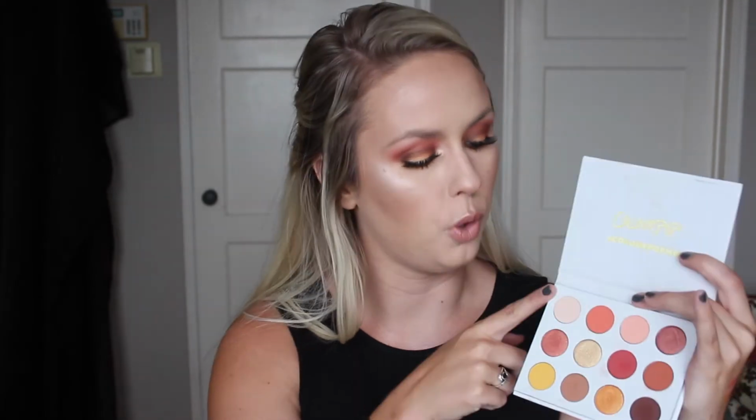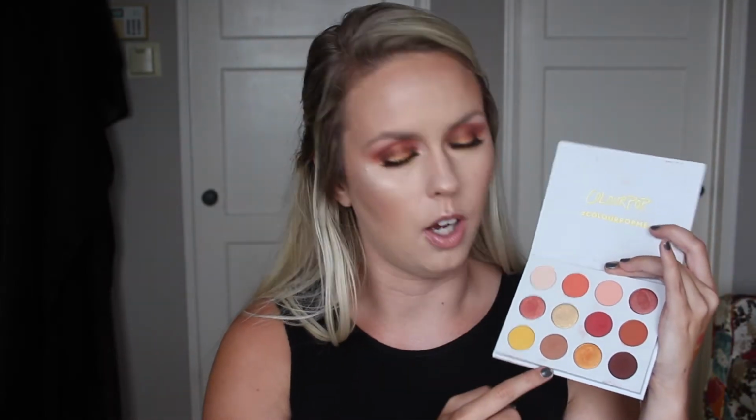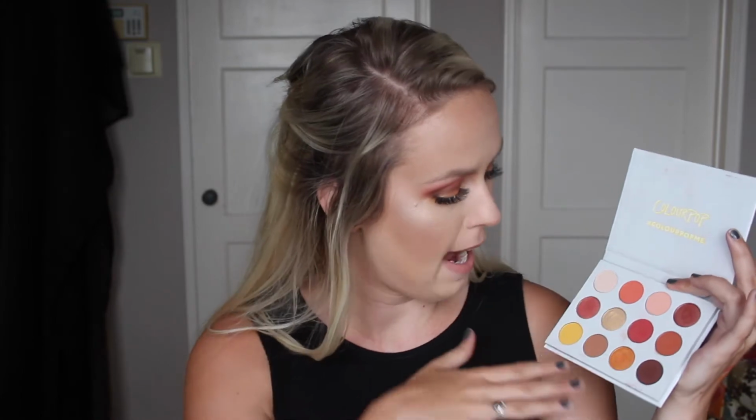So this size is perfect for traveling. Names are on the back if you do care about that. Two of the shades I do know are already in their collection are Full Zip and Note to Self. Those are already shades existing in Colourpop's collection. Everything else is new.